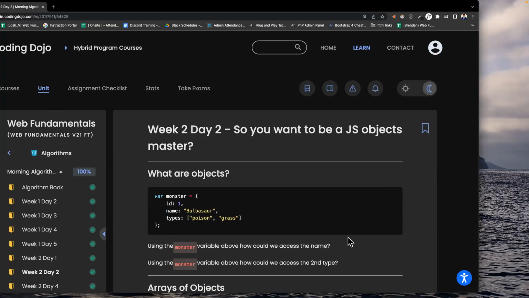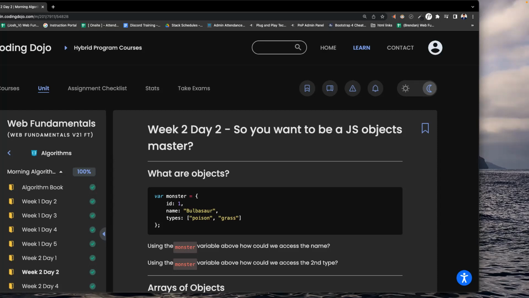So what's this first question here? Using the monster variable above, how could we access the name? Type it in the chat if you know it, please. Monster.name, right.